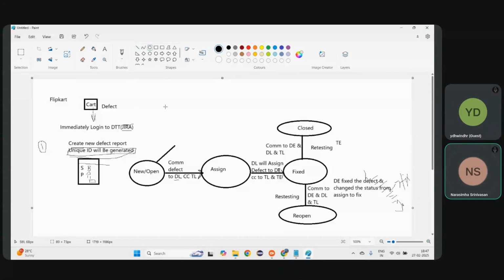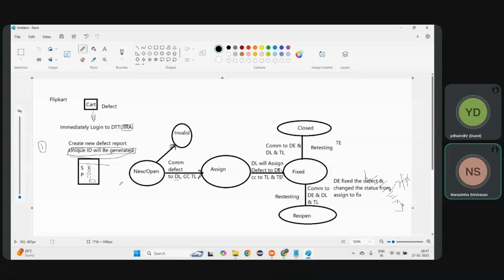Sometimes the developer will tell this is an invalid defect. As soon as you assign the defect, he will tell this is an invalid defect. Got it? Invalid or rejected. So why will he tell it, or in what scenarios?